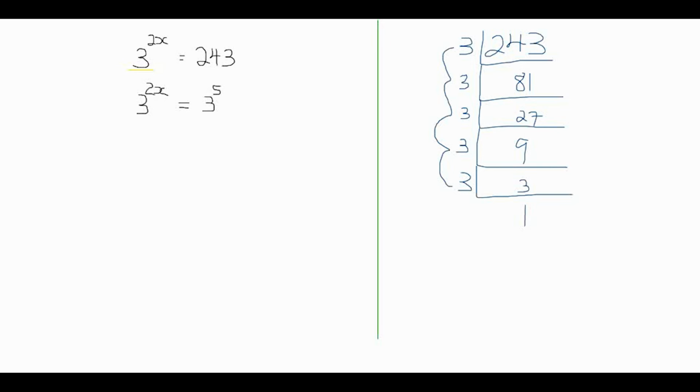But if the bases are the same and the two statements are the same, then by logical reasoning, these two things, this power of 2x and this power of 5, these powers have to be the same. So the final thing you actually need to do here to help you solve this is equate your powers. Equate your powers, and when you equate the powers, you're going to get exactly what Kyla has in the chat, which is 2x is equal to 5.